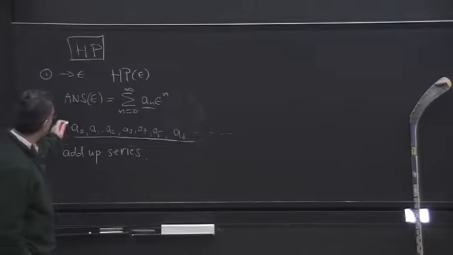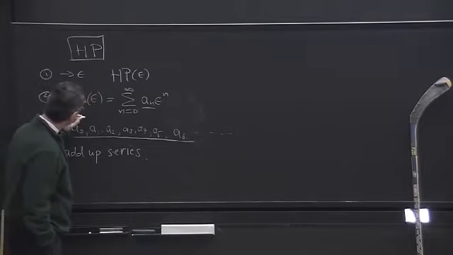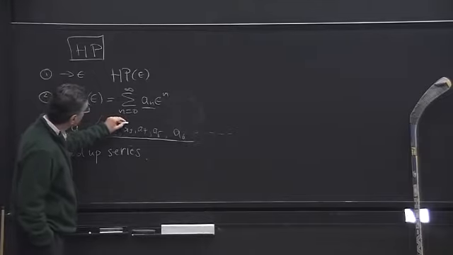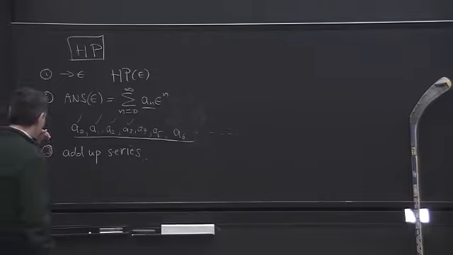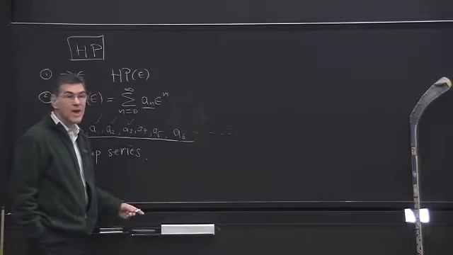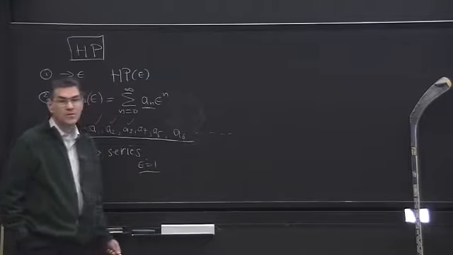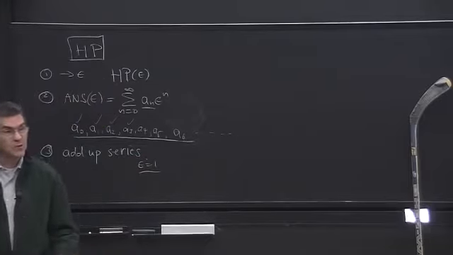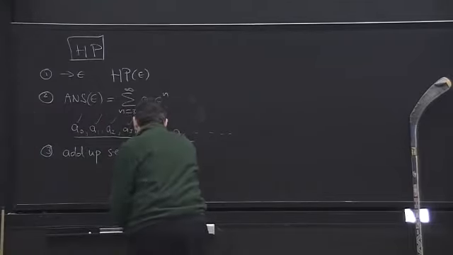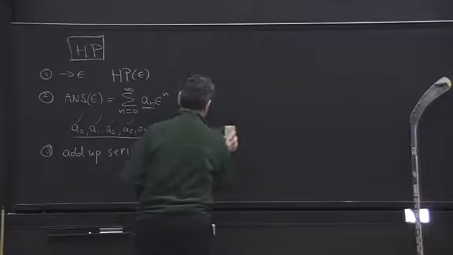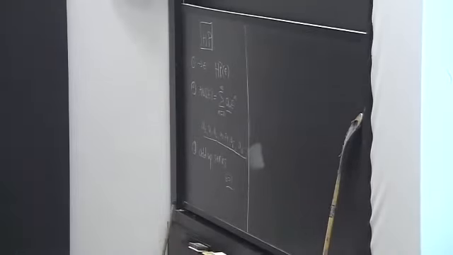Because instead of trying to get the whole answer in one shot, now you calculate a little bit of the answer and a little bit more and a little bit more and a little bit more and so on, and you get the complete answer to the problem. You add up the series, and then at the end, you set epsilon equal 1, and that's the final answer to the problem. Okay, that's the outline. Okay, so let's make up an interesting problem to solve. And let's see how powerful this tool really is.